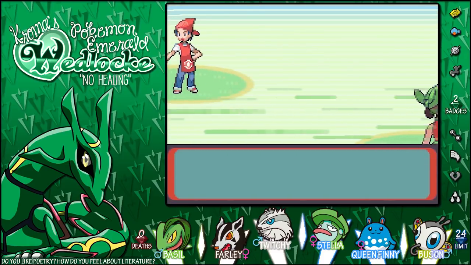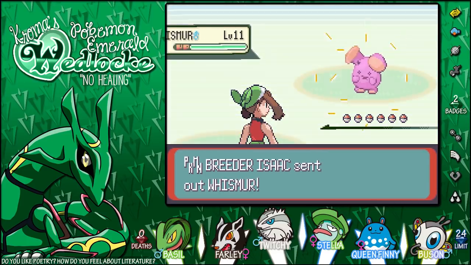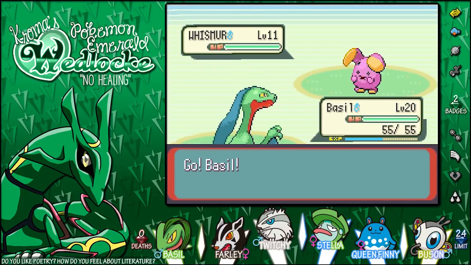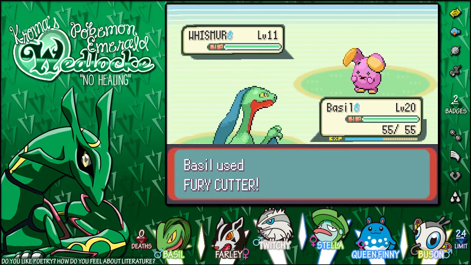They either have 5 or 6 Pokemon, I forget how many, it might be 6. Yeah, they have 6, but they're really weak. As you can see, Whismer's level 11 here. But in a challenge where you can't heal, these guys could actually end up stacking up on you pretty hardcore. That's why Fury Cutter is probably a risk if it ends up missing.